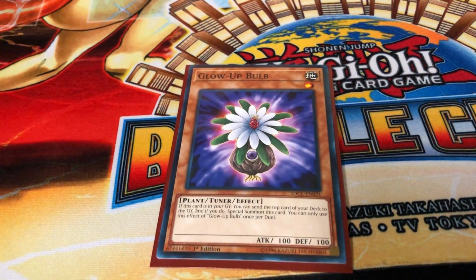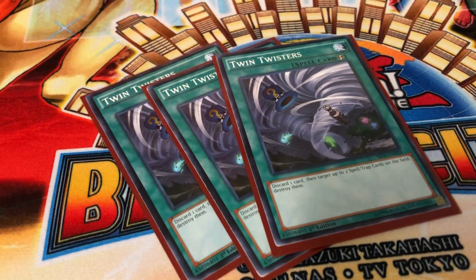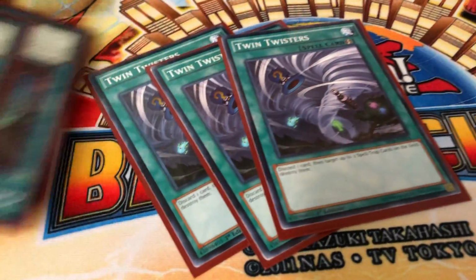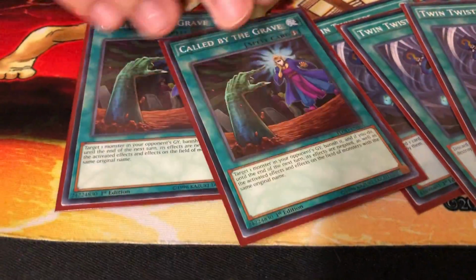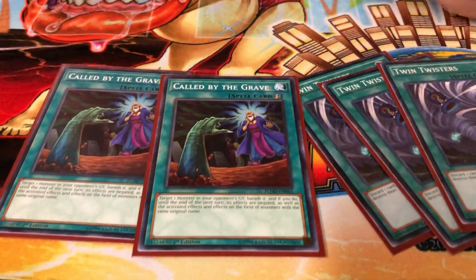Alright, now we're going to get up to the spell lineup. Okay. 3 Twin Twisters. Everything pluses if it gets discarded, so it's fantastic. 2 Called by the Grave. I didn't feel like running more than 2. The hand traps don't really matter to this deck. The only thing that really matters is Ghost Stoker. Ghost Stoker is the bane of this deck. It is the hardest problem to deal with.